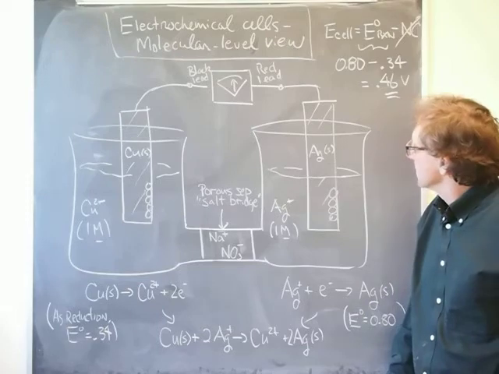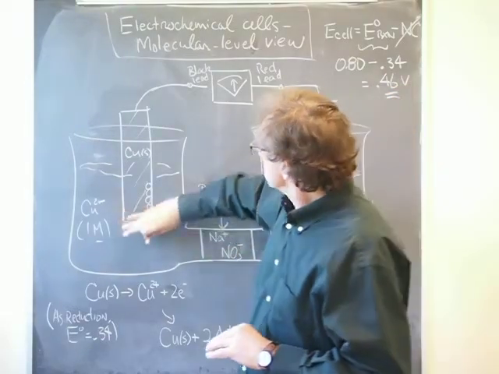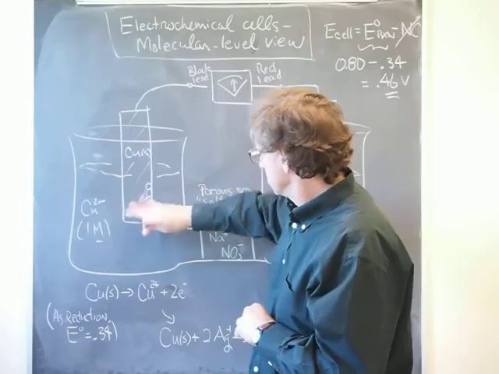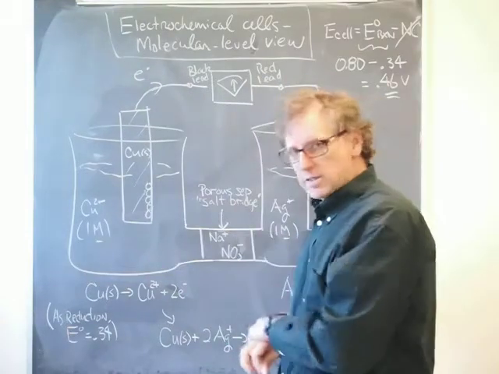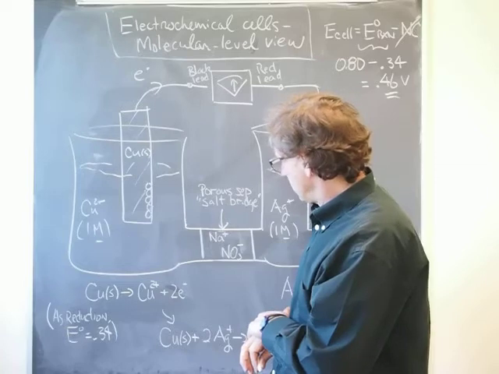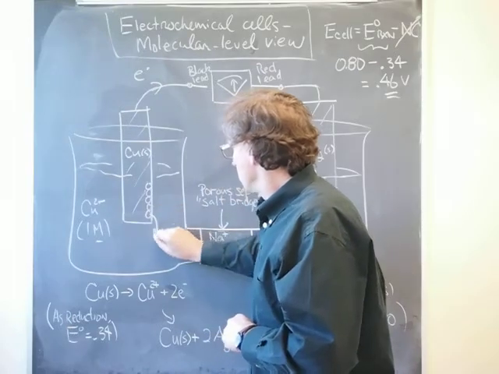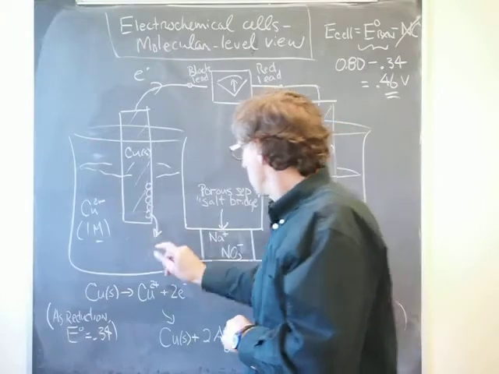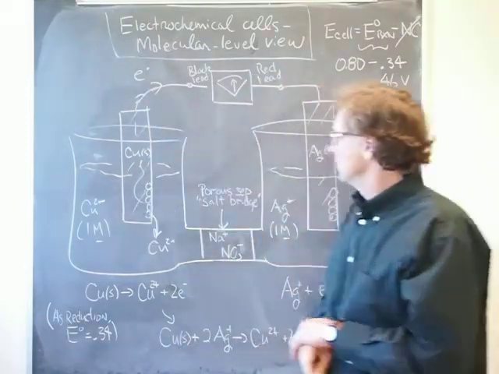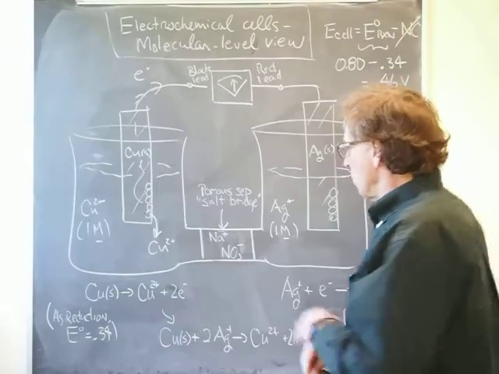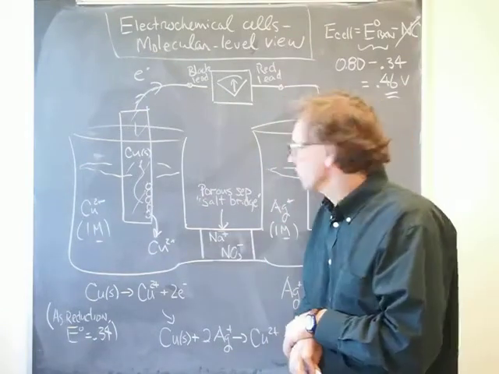The other piece of this is that I want to talk a little bit about what's happening at the molecular level. We now believe that electrons are going to be moving away and up the wire here. I'll draw it this way because we know oxidation is going on at that half cell. What must be happening is that here's a copper atom, which is neutral and has an oxidation number of 0. It now becomes copper 2+. What happened to its electrons? Well, they just travel up and go up that wire. So we have an increase of copper ion, positive ion concentration, in that cell, and that's going to be important in a little bit.